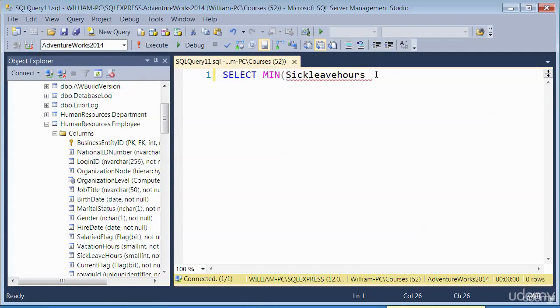Okay, and then close the parentheses. So this will be the column that we will perform the mean aggregate function on.